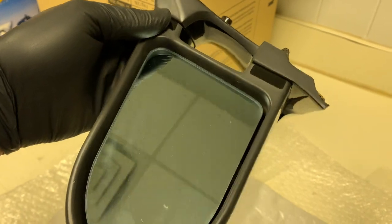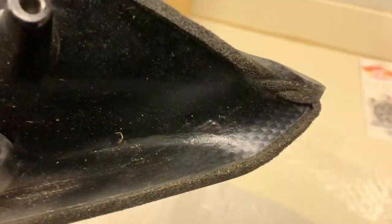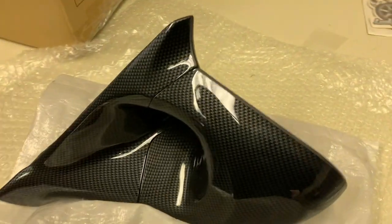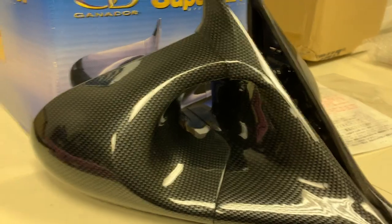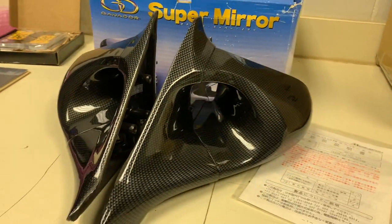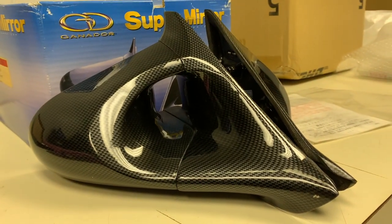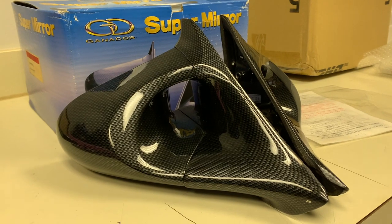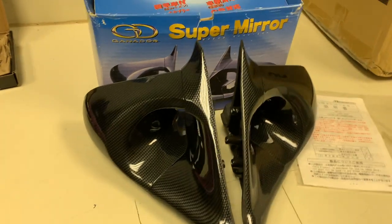So this is the original glass, S14 L, so left-hand side. I mean, really no weathering or anything. I haven't cleaned these up. This is just how they showed up when I imported them from Japan. Beautiful piece. Here is a shot of both for you to appreciate. I know everyone is all fanatical about Ganadors and how much they cost, and they look beautiful. It's an amazing design. It stood the test of time since, like, 1998 when these first came out.